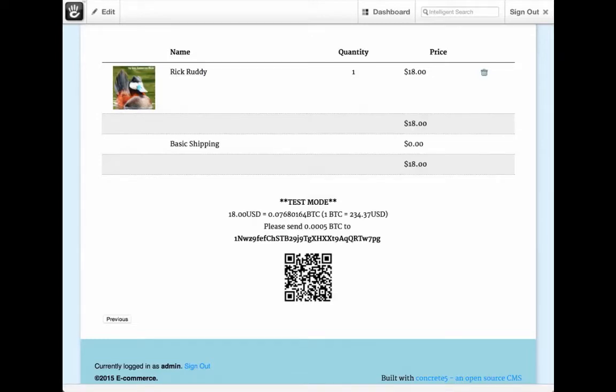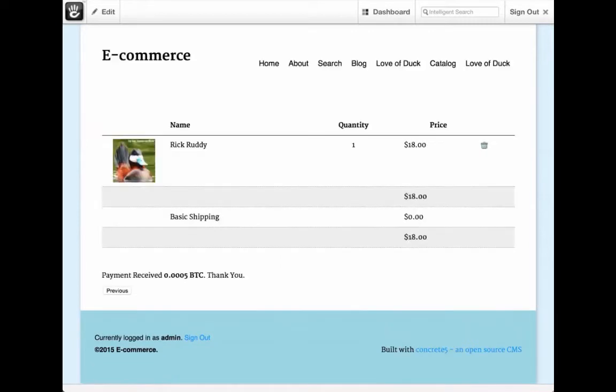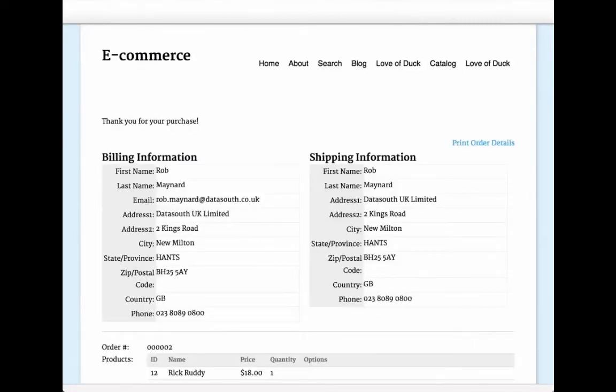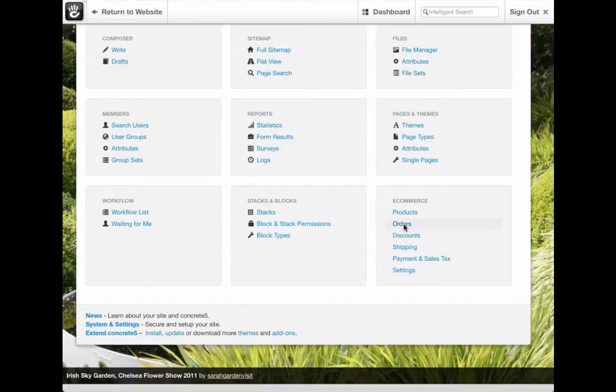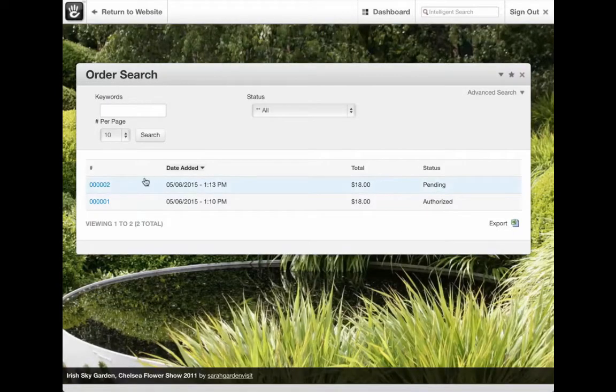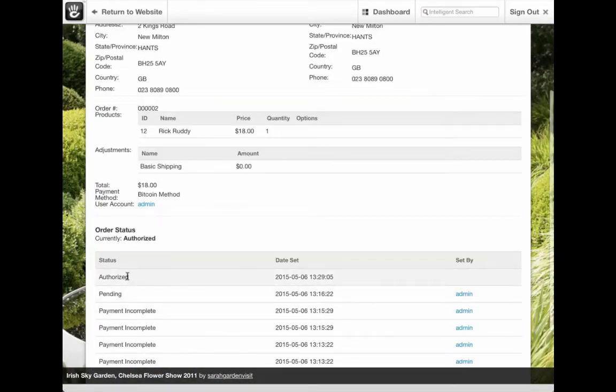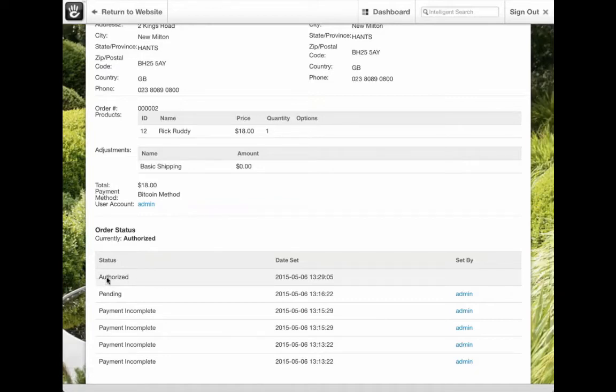So here we go. And as you can see, the payment has been received and the order has been confirmed. So if we go to the dashboard, you'll see that there is a pending invoice here. Initially it is pending until it gets the required number of validations, and then it will change the status. So as you can see, this one here took about 15 minutes to be authorized, because it relies on the blockchain API to validate the transaction, but that order has now been authorized.